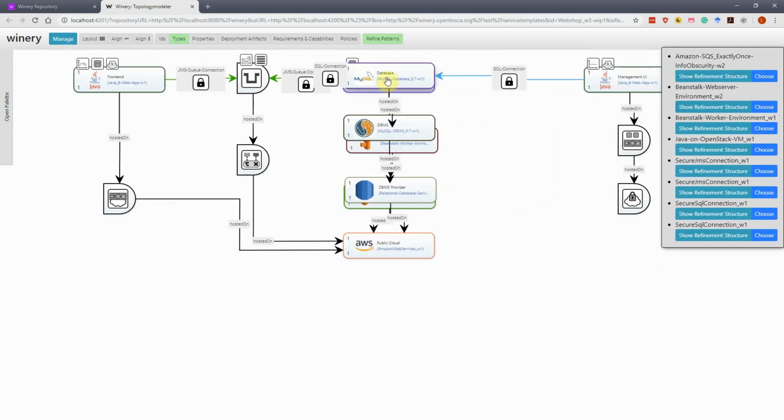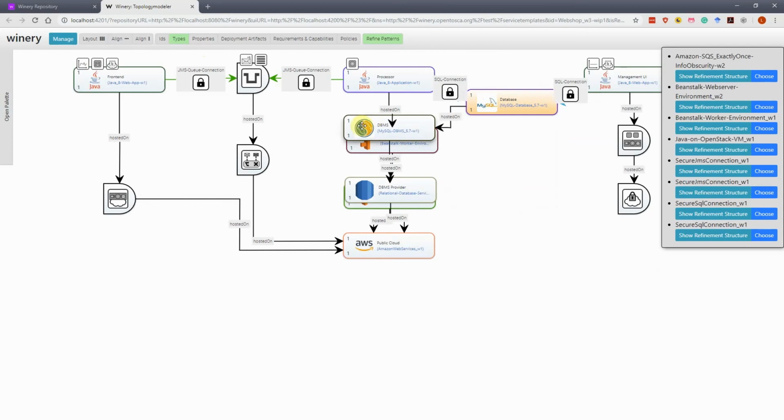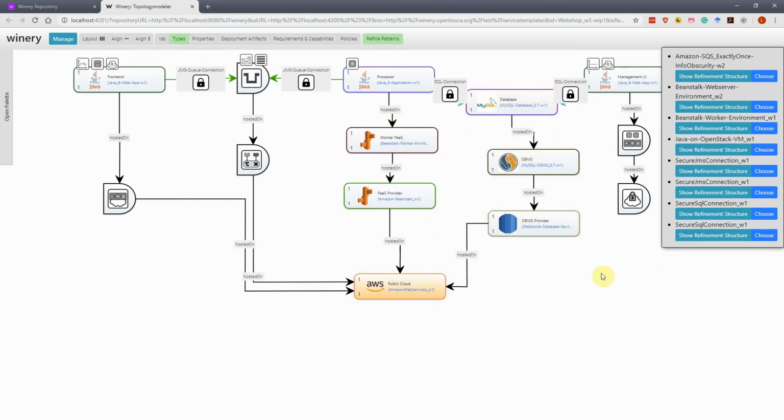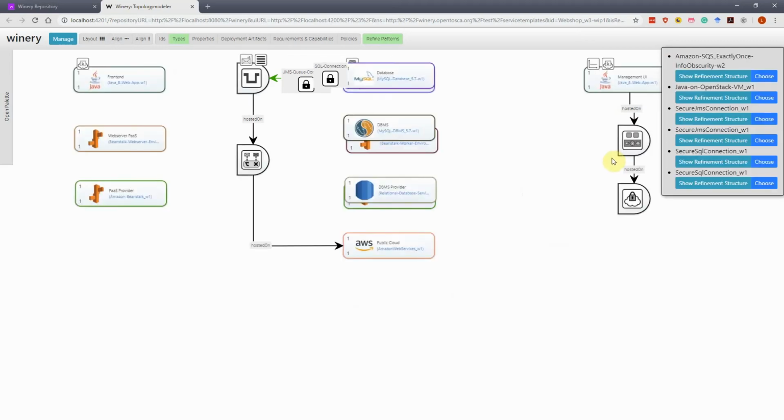For example, if I use the database of MySQL, which is hosted on a MySQL database management system provided by the Amazon database service of AWS, and now we can, for example, use the web server environment for the Java component here.